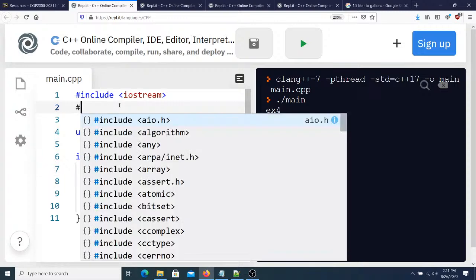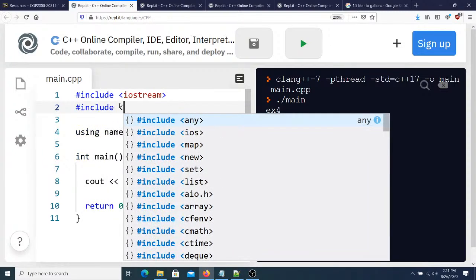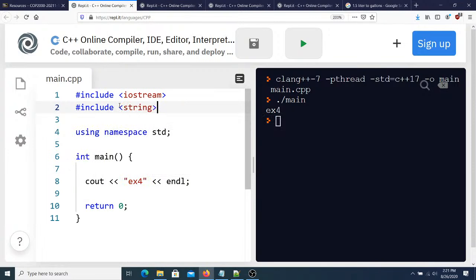So this is just one of those mental notes you have to make. Just after include iostream, we have to also include string. I don't want to get into the reason too much. It's not what's called a primitive data type. It's a more complex data type, so we have to actually bring it in. It's a class, not just a primitive. It's not built into the language. So just make a mental note. Every time you want to use a string, you include string.